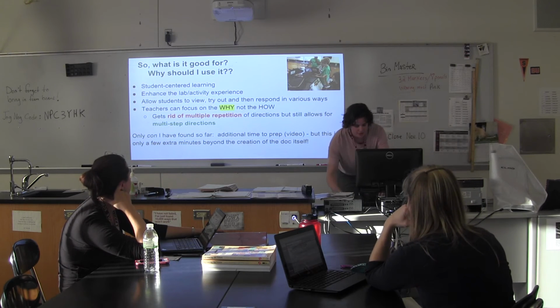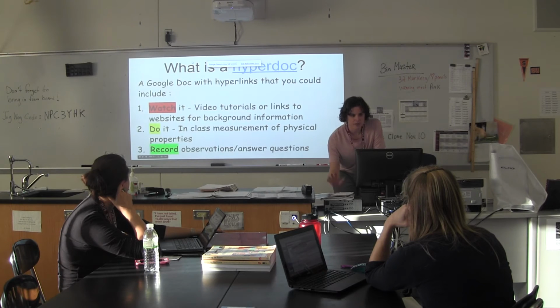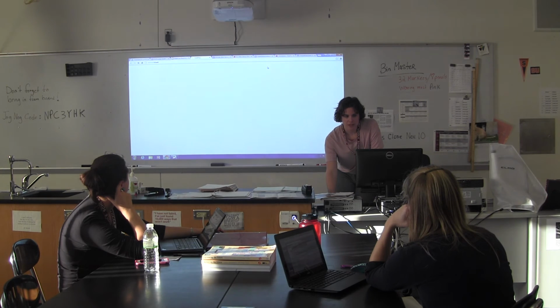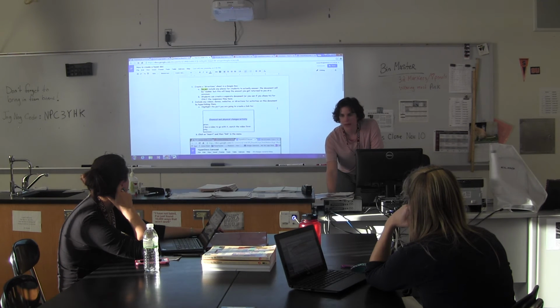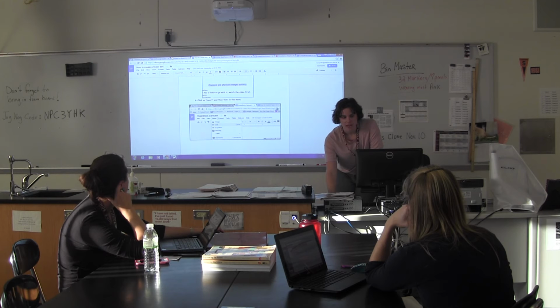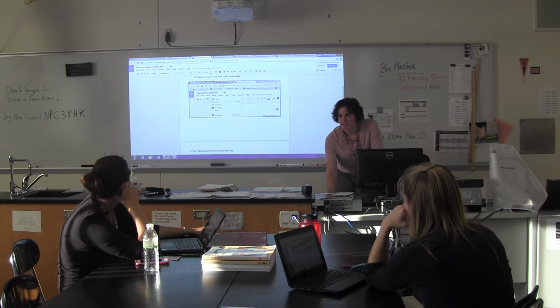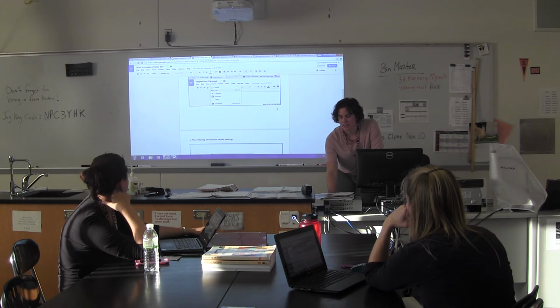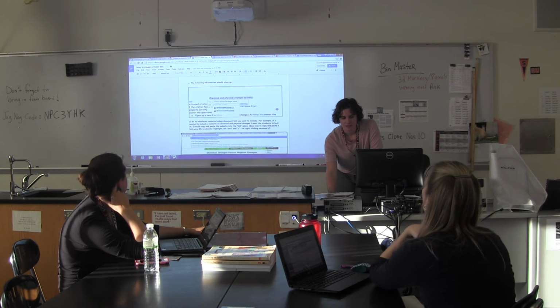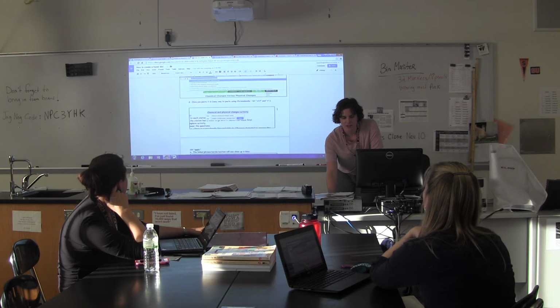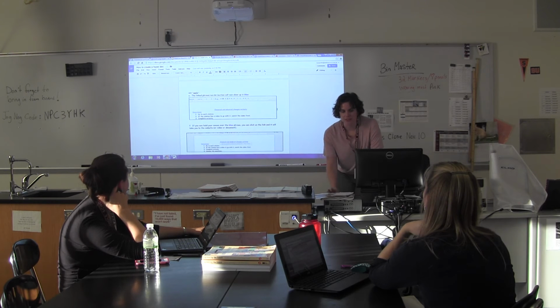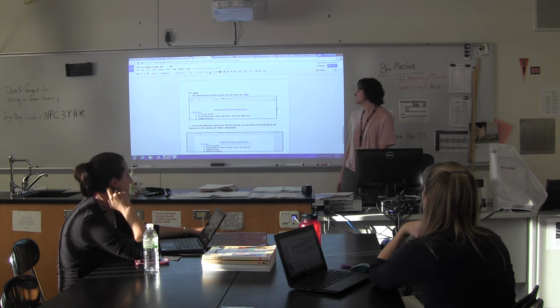Is embedding super simple? Yes, Google Doc. And actually, the slides will be shared with you guys, I haven't sent them to Julie yet, but right here, if you click on Hyperdoc, I created a document that shows you how to do the hyperlinks. It's step by step with screenshots. It's so simple. It's literally step by step, what it looks like.